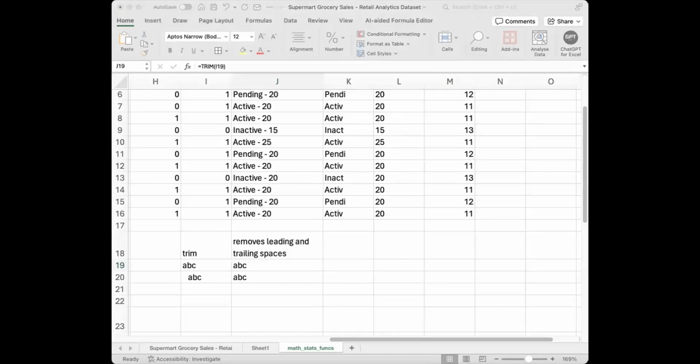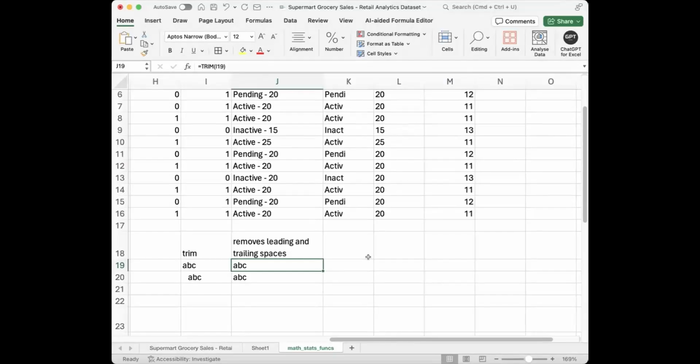If there's no question, no doubts, can anyone tell me what was the last topic that we learned in Excel? Yeah, we were learning functions, but I think the last topic was string functions, right?